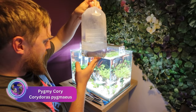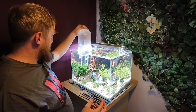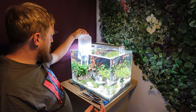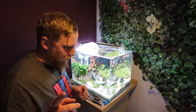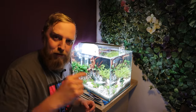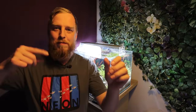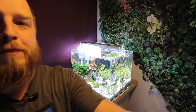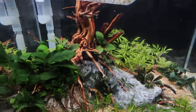I did get some pygmy corydoras. That water's really high - that's not going to bode well for putting that in there. We're okay. I'm going to remove some water out of this tank quickly, then I'm going to show you the tetras. I just remembered I put a few extra plants in, so let me take you off the tripod and I'll show you what plants we put in. Also excuse how yellow this light is - I need to buy a new bulb.